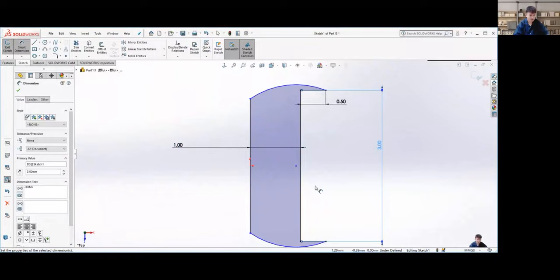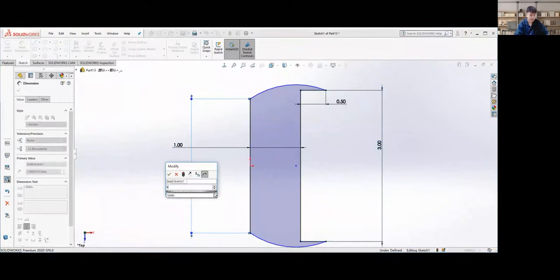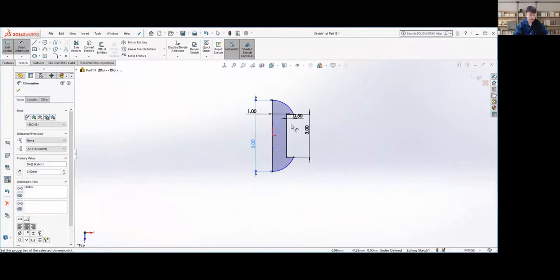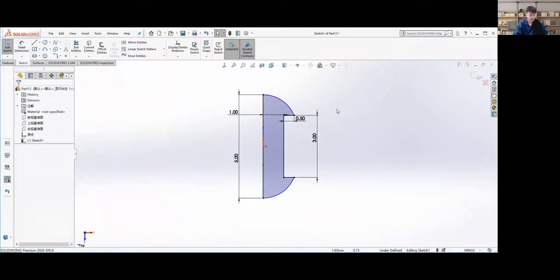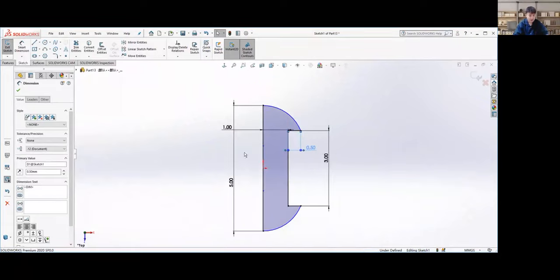And this line right here, the length is 5. So now we got like this. To finish the dimensions, okay? The first one, this small line right here is 0.5. And the second one, for this line to this line right here, the distance is 1, okay? And the length of this line is 3, and the length of this one is 5, okay?